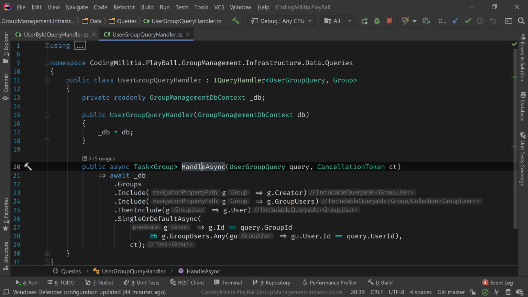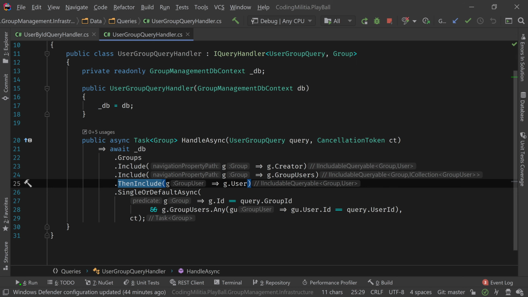So in here in the handle, we go to groups, we do the include of the things we want, so creator, group users, and also include the users stuff, and then finally get the group information for the user that requested it. And the user must be part of the group, otherwise it's not going to return.